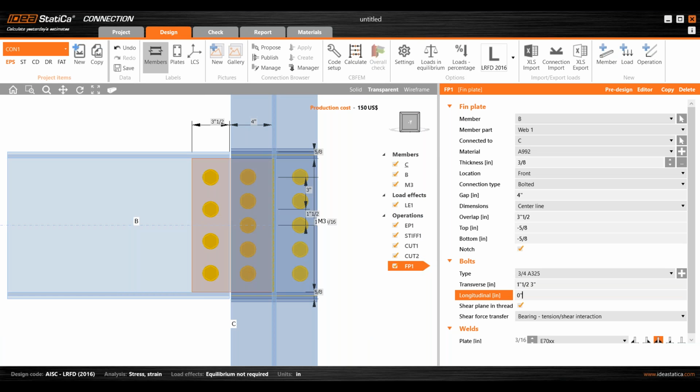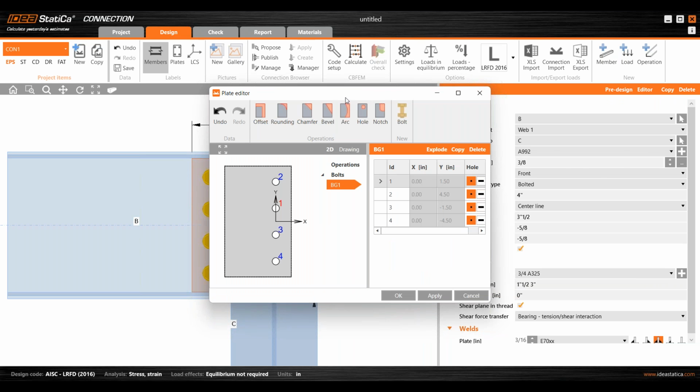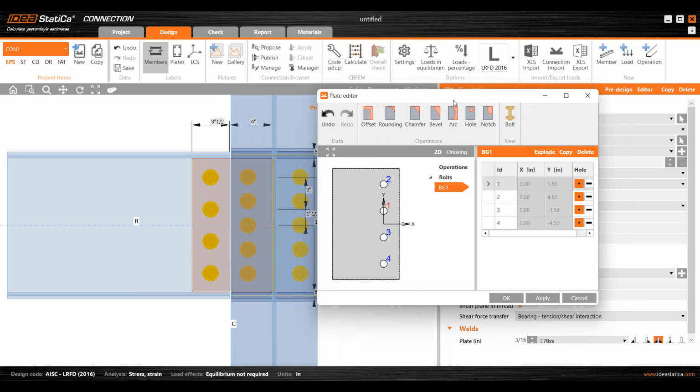All right, then what if I want to edit this plate? Well, this shear plate. You can go to the editor, right? And this is the plate editor. So you have that option, the editor, for some operations, and then you can add operations to that plate. Okay, so either you can modify the bolts from here if you explode it, and then you just use coordinates. Sometimes when you have a tricky arrangement of bolts, you can use that, and it's easier, right?